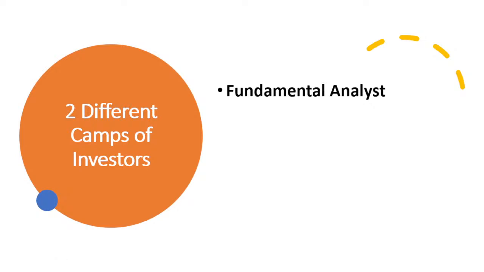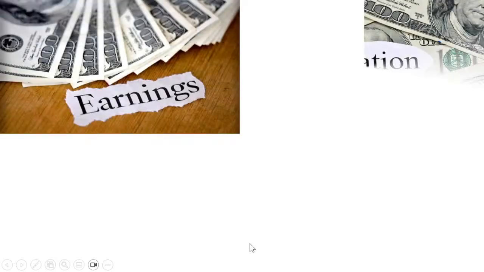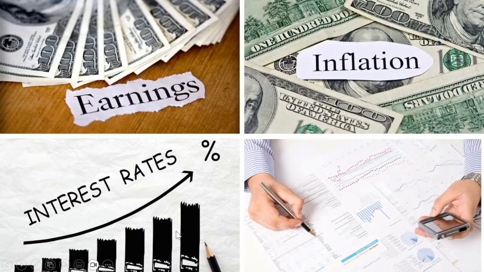So the two different camps of investors. First, there's the fundamental analyst. The fundamental analyst evaluates securities to try to find the intrinsic value of the company. They will look at and research things such as income statements, earnings reports, balance sheets, and cash flow statements. They'll look at macroeconomic factors like current interest rates and inflation. They will look at industry and sector strength to determine if a stock is suitable to buy. Fundamental investors are generally looking for long-term value. They're looking to buy stocks and hold on to them for a long period of time. The longer, the better. Market conditions and underlying stock conditions might determine when you sell even a long-term investment. But these are the types of things a fundamental analyst will parse through to determine if a stock is suitable for a long-term investment.